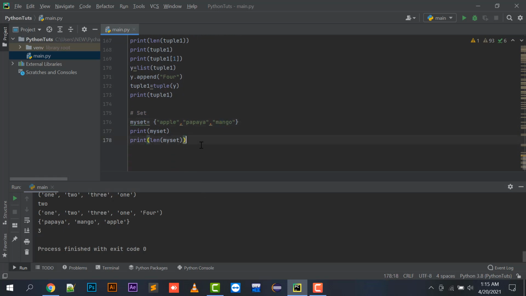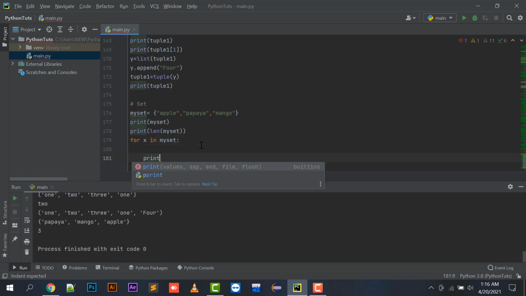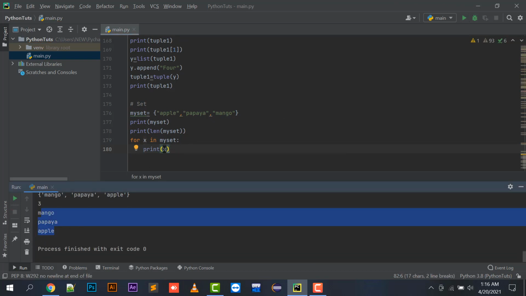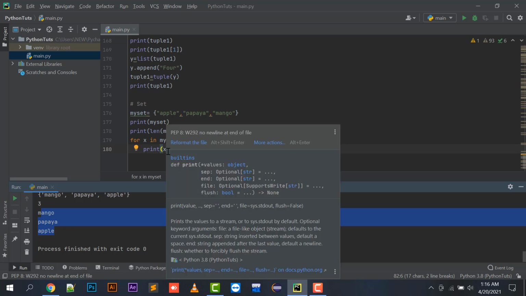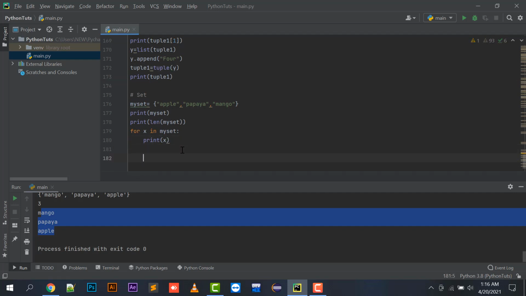If you want to access the values of the set, then simply write for x in my set, colon, and print x. In this way, you can print the values of a set. If you want to add a value, then my set dot add is a function, and we can add orange and print my set.